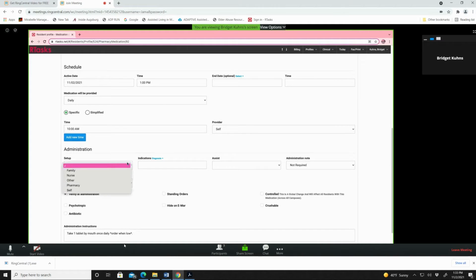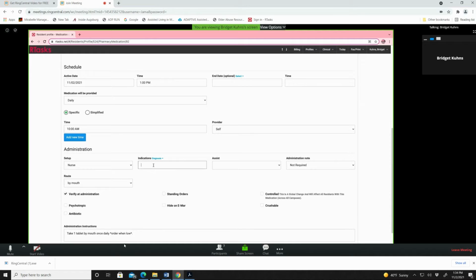And then your setup. Does the nurse review the medications, or does she review them herself? Yeah, both of us do, the nurse and the resident. Okay. And then you'll need to put an indication as to why she's taking this. What do they have listed as the reason why she is taking this? Is that allergy or... I take that one, so I'm not sure exactly what is her reason for it. Okay, because fluconazole is an antifungal medication, and it looks like she takes it daily, so I'm not exactly sure.